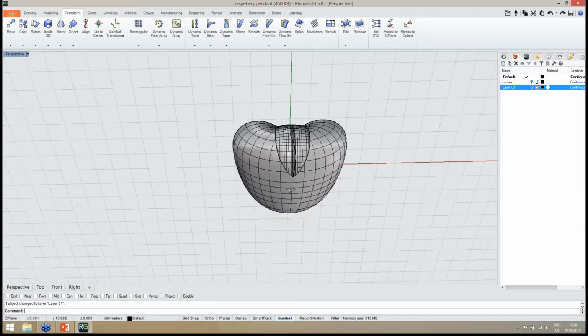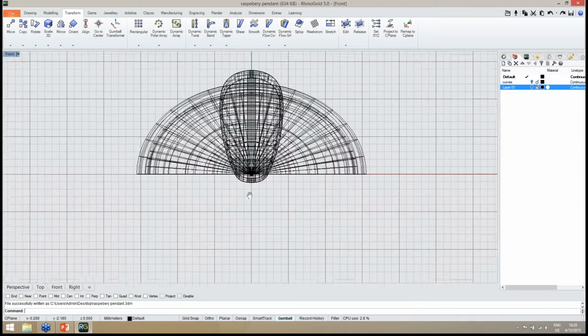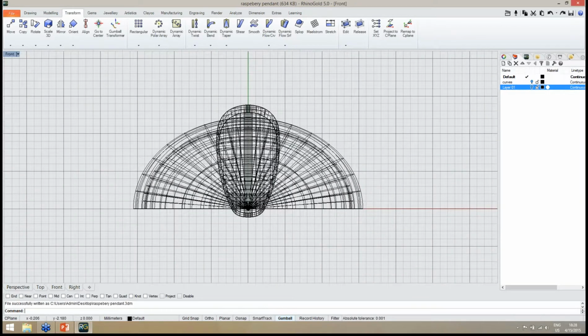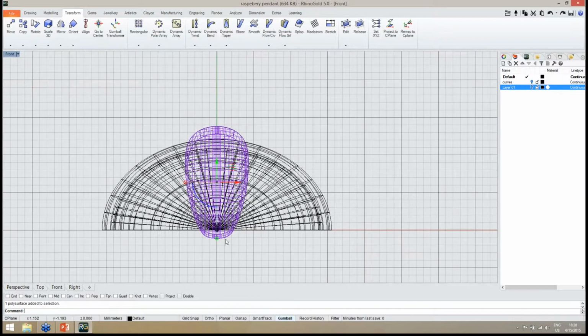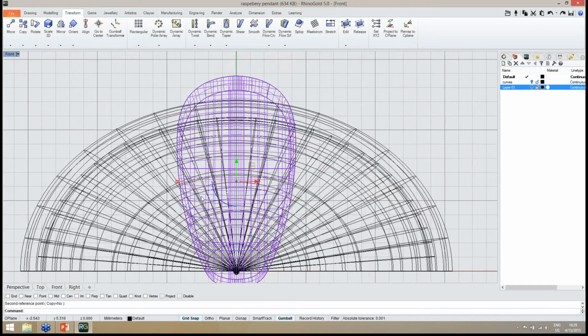So now I have one in the middle, and probably the easiest view is the front view, and I can rotate my leaf shape. I'm going to the Rotate tool under the Transform tab. Grid snap, turn it on to make sure I'm using this point, also this one, and I can rotate my leaf shape a little bit. I see that probably it's too large. Instead of editing, with the gumball I can just adjust it a little bit less, something like this. Scale in one direction.